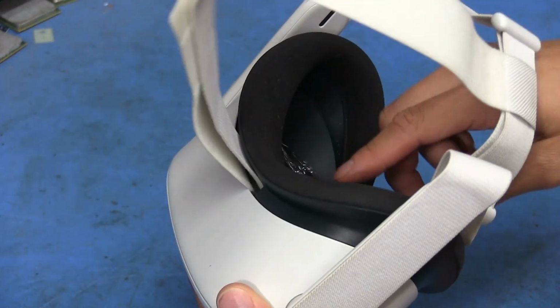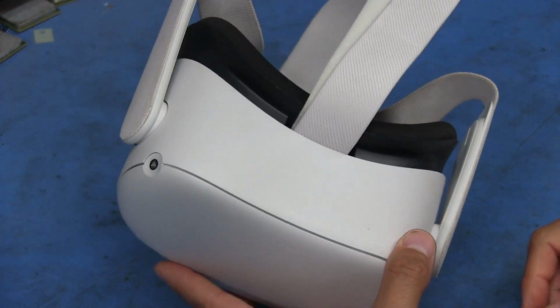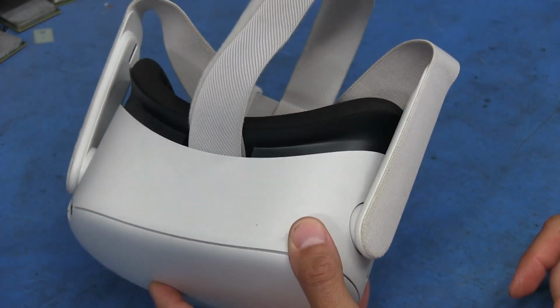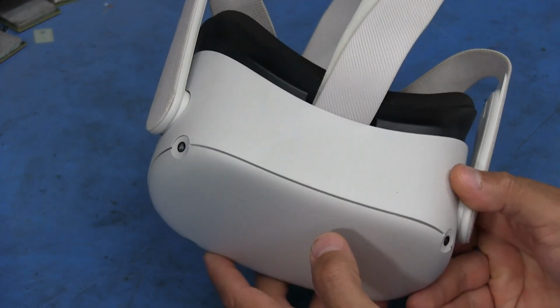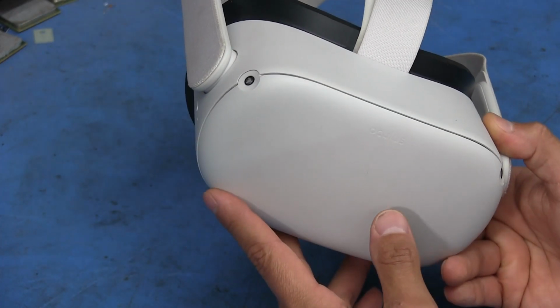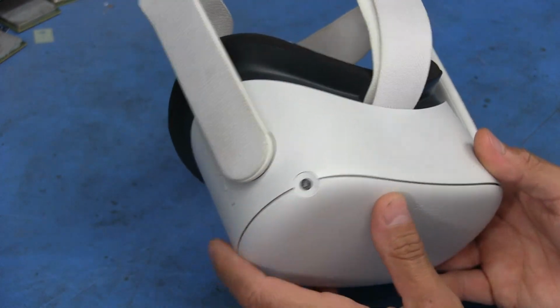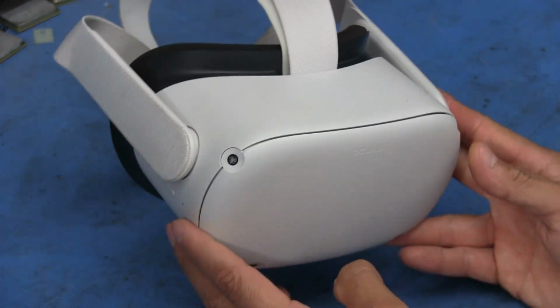I was actually going to try to record what it does, but the battery's dead right now, and I didn't find out until I was about to start recording. But needless to say, it basically powers up. It seems to go through a boot process, but before you're actually able to do anything, it just shuts off. So yeah, we're going to try to replace that and see if it alleviates the issues.